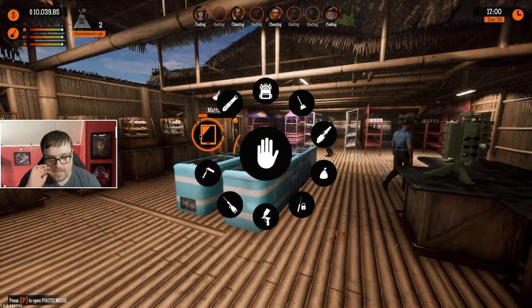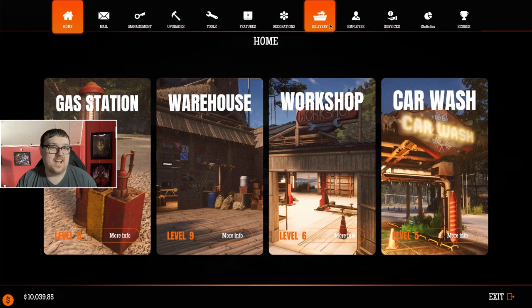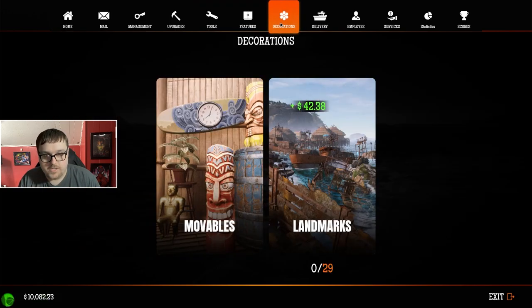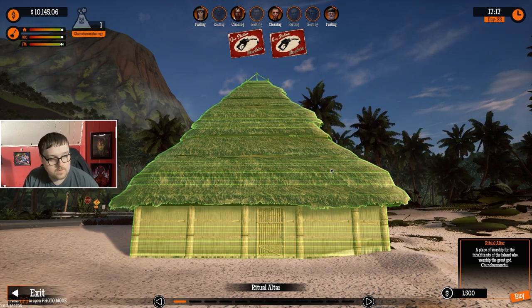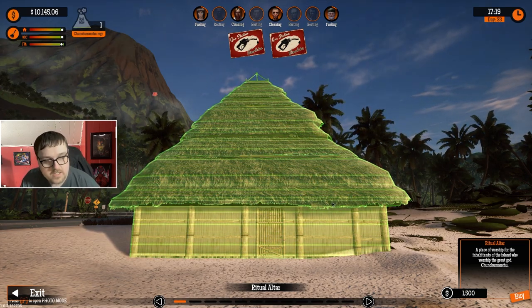Here we go. We're going to do it. We have a little bit of money and I'm trying to decide what's in this video. I have no idea. And it feels like that's what I say all the time. And we're basically Groundhog Day over on this channel. But we're going to go over to decorations, landmarks. And we are going to be buying a couple of these landmarks just to get started on them.